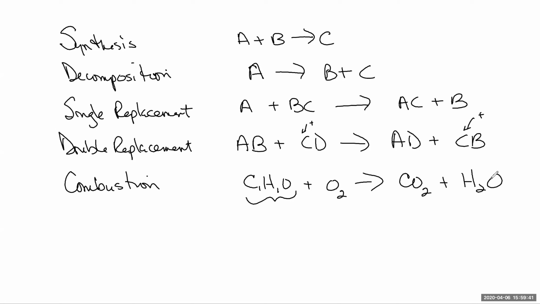So for right now, if you can look at the reactions at the end of the chapter, and also the practice page that I posted, and just be able to identify reactions as these 5 types. And then in the future videos, what we're going to do is talk about how you predict the products for single replacement and double replacement, and go through those in detail.